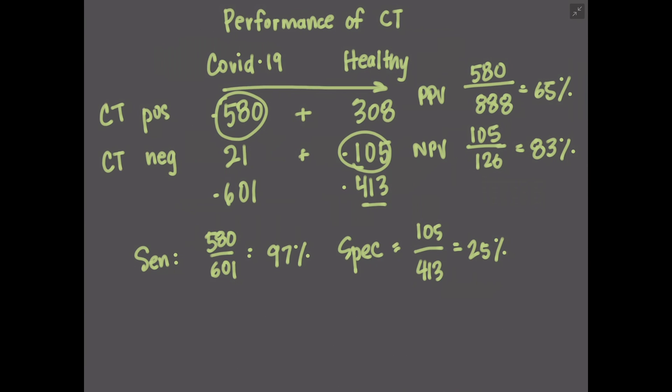Okay, so this is all well and good, but remember that these numbers come from Wuhan, China, where the pre-test probability of having the disease was already very high, because the prevalence of the disease in the population was high. So let's talk about another community using these same sensitivity and specificity, and apply it to our own community here.